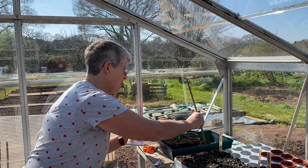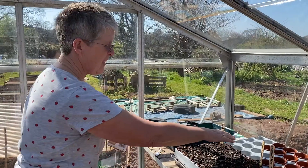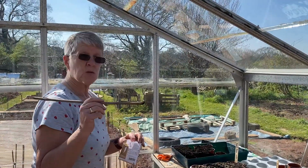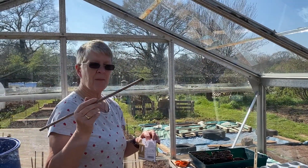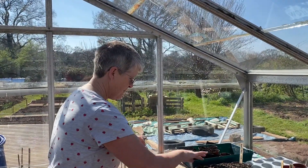They don't have to be very deep, so we'll just do that and then I'll put them back in their water tray and label them. Is that a special tool you're using? This is called a bit of a cane. I have got lots of proper equipment in the shed but I've done a lot of steps today so I'm saving my shoe leather.